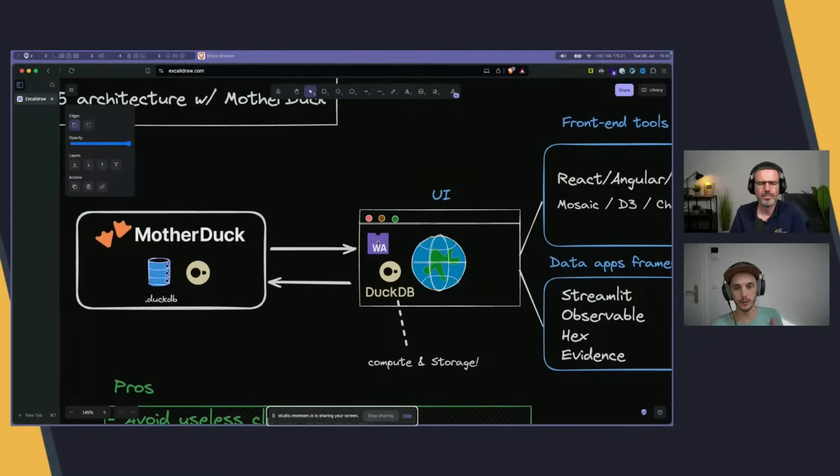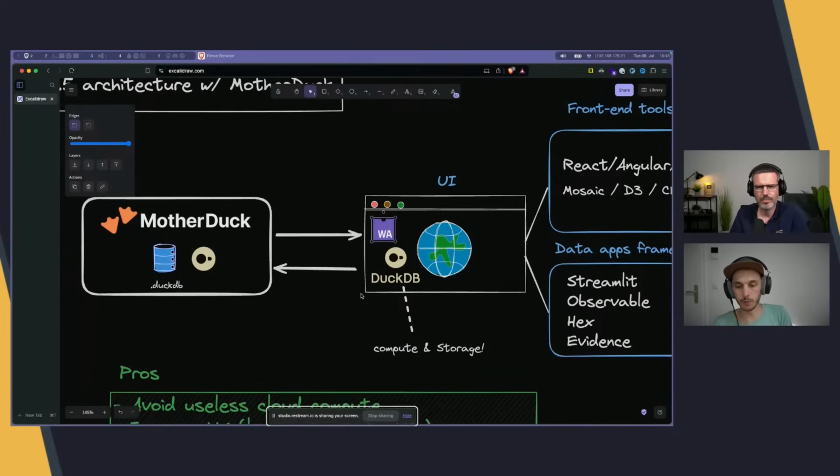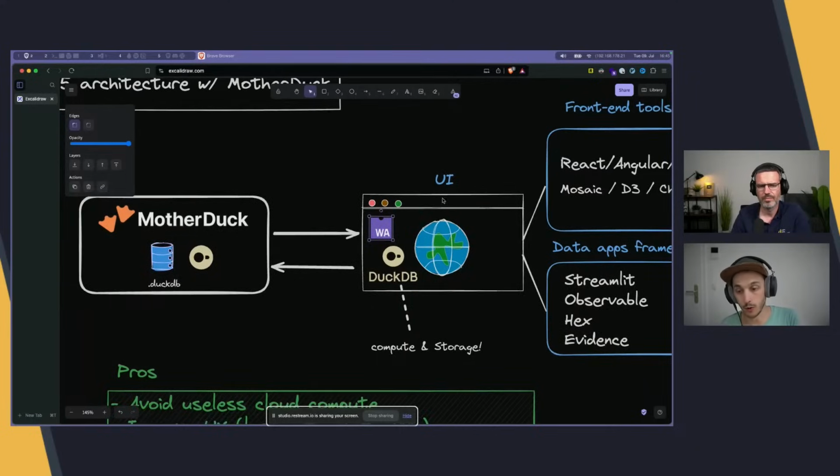DuckDB is written in C++, and you can use it with WebAssembly. So that means that when you load the data first, what's the difference here? Because a lot of people say, maybe it's just another cache database. You can use SQLite, or Chrome has its own browser database. But here the difference is that you can run queries in your browser, which means that if you lose internet, as long as the data is local, every compute operation is happening locally. That avoids compute costs on the cloud, and you leverage your local client more.